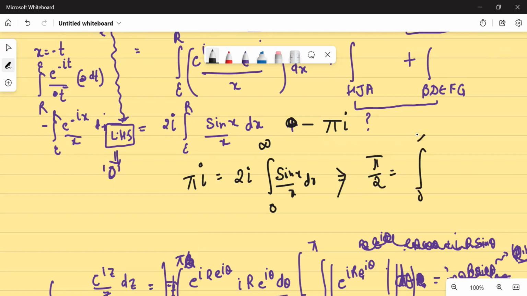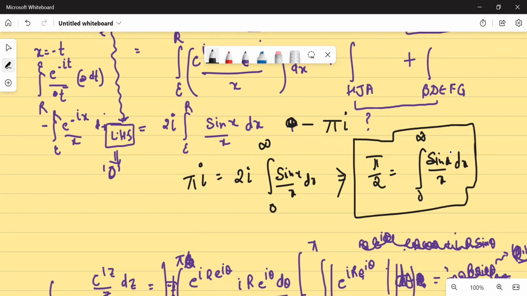So this integration is a very celebrated integration. You will find time and again this integral is asked in examinations also. So this is pi upon 2. Is that clear? A little bit long question to do. Okay, so just remember one mistake that I was doing. Just don't get confused by that mistake.